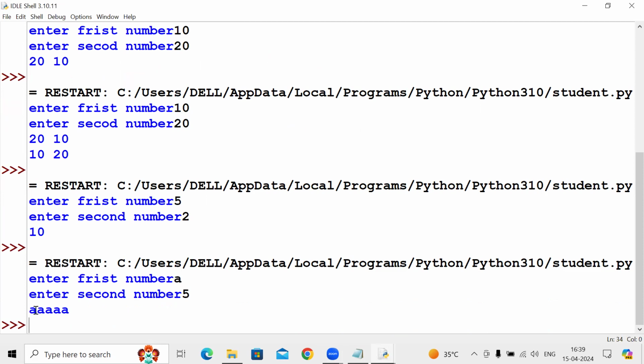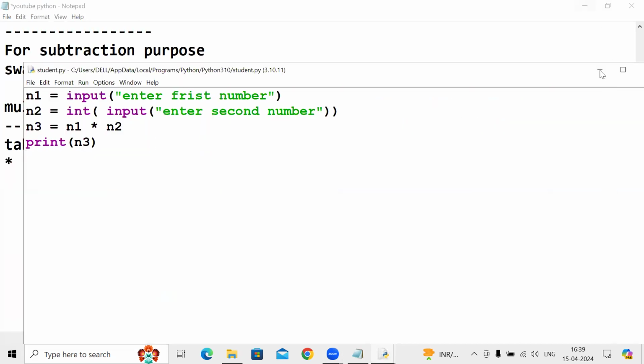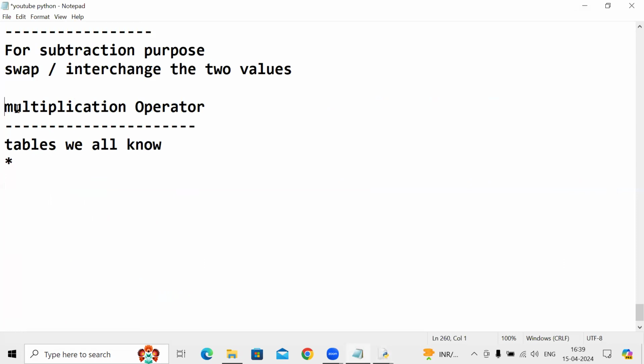See, guys, we got output as a repeated 5 times. The string value got repeated 5 times. If you perform multiplication with a string, it will repeat that string value by the number of the integer. This is about the multiplication operator, guys.